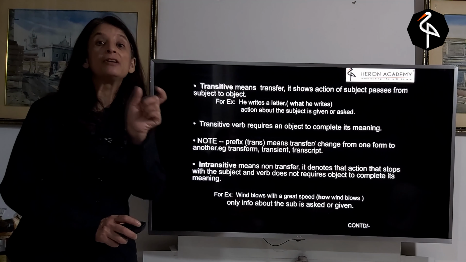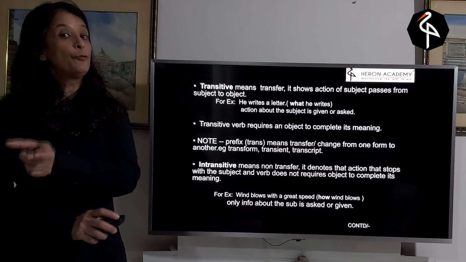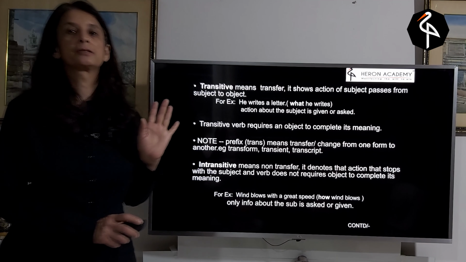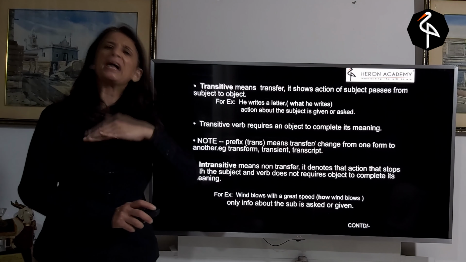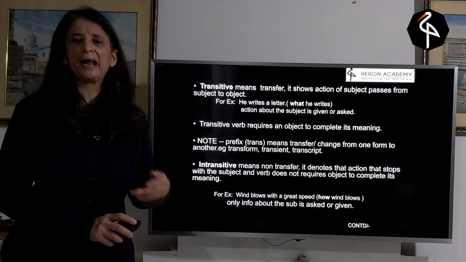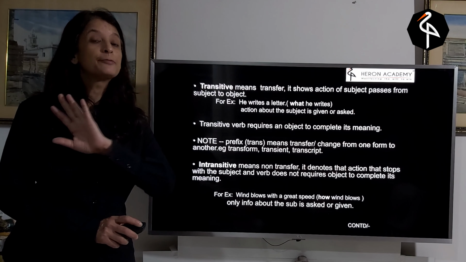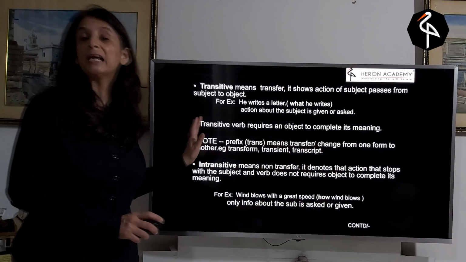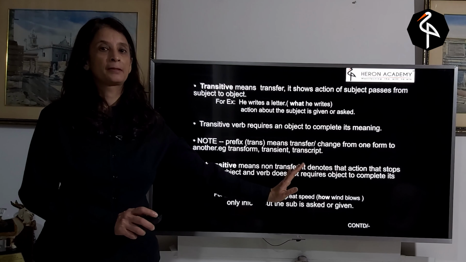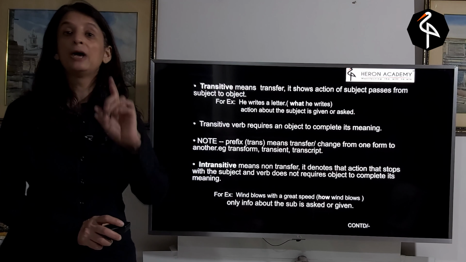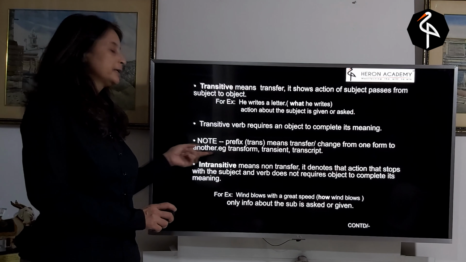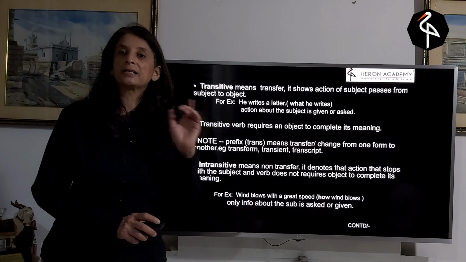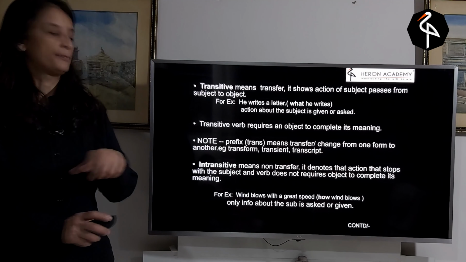If there is any word after the verb, it is not an object. In that case, it can be any other part of speech, for that matter an adverb, but it will not be an object, that is, a noun or pronoun form, in an intransitive verb. This is what you have to understand to change active voice into passive form.